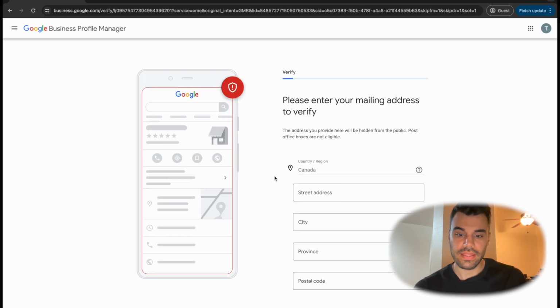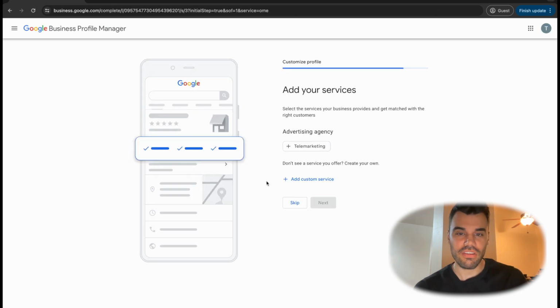And in this section here, you guys, you need to verify your mailing address, okay? So this is gonna walk you through the whole process, but just verify everything as you would normally on any other thing that you need to verify your address on, and it'll walk you through step by step on what you have to do. For the purpose of this video, I'm going to say verify later.